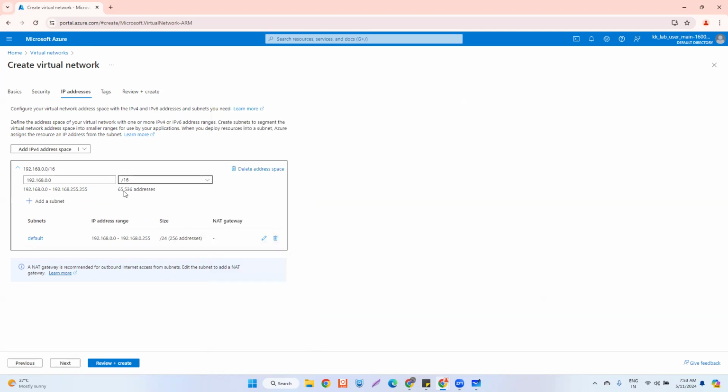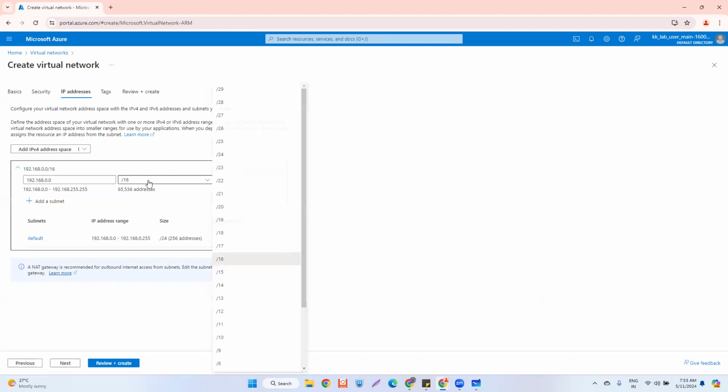See, 65,536 addresses are there. If we are going for a big network, if we are provisioning the entire infrastructure of an organization, then we can go for /16. Here, maximum we will create 2 virtual machines, right? So we don't need to waste that much. That would totally depend on the requirements, right? Yeah, definitely. See, from this IP to this IP it will support.